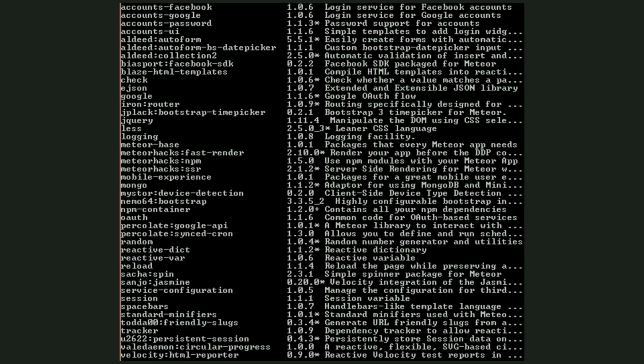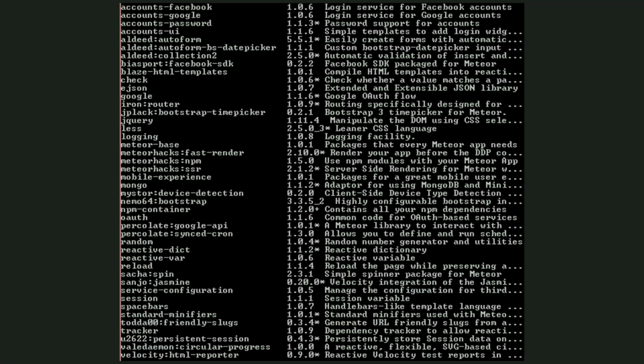It's pretty, I guess, small to medium size in terms of how many packages you might use in a production application. You can see probably all your favorites. We have all the different Meteor Hacks packages, the AutoForms, accounts, etc. It shows that it can get a little overwhelming. So at a certain point, because if you add all these packages, they're always available to your applications.